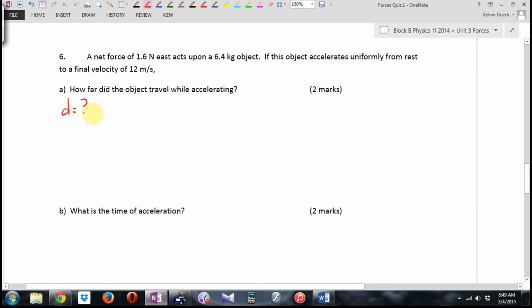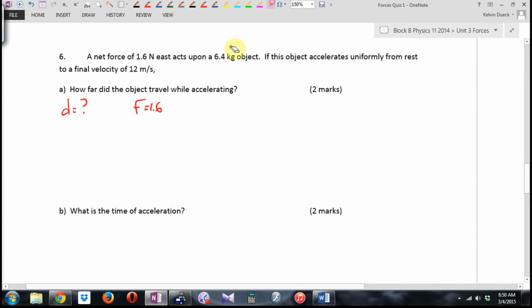So now I'm thinking about all the equations that had the D in them. There's a bunch of them. I love the fact that you have your yellow formula sheet in front of you. What else have they told me? What's this 1.6, Justin, my friend? What are the units next to it? What does an N stand for? So what is this? Force, right? Yeah, okay. So I'm going to say F equals 1.6. Now, I don't have an equation that has force and distance in it, so I'm going to kind of put that in my back pocket. I'm not sure I'm going to use it.